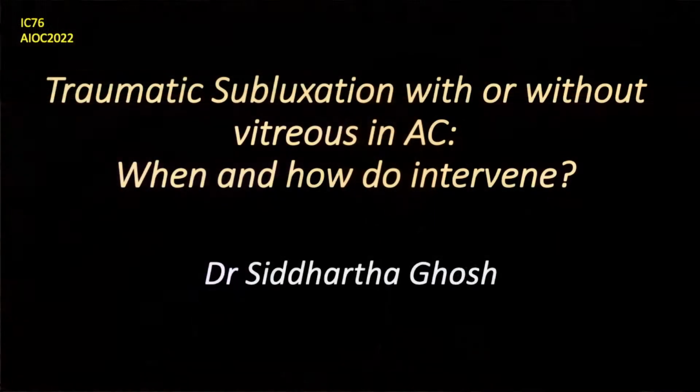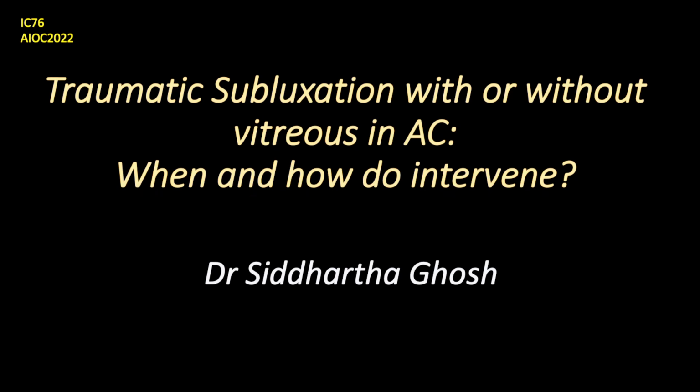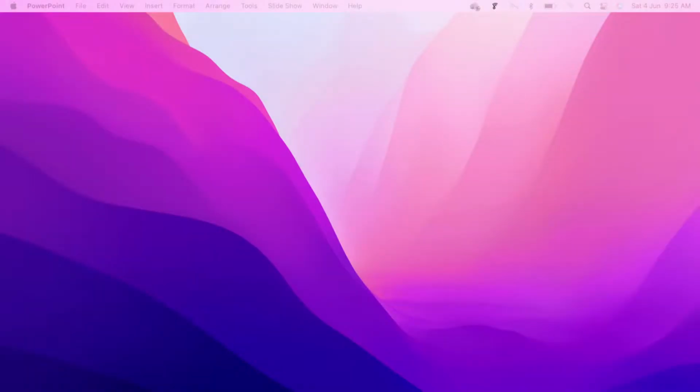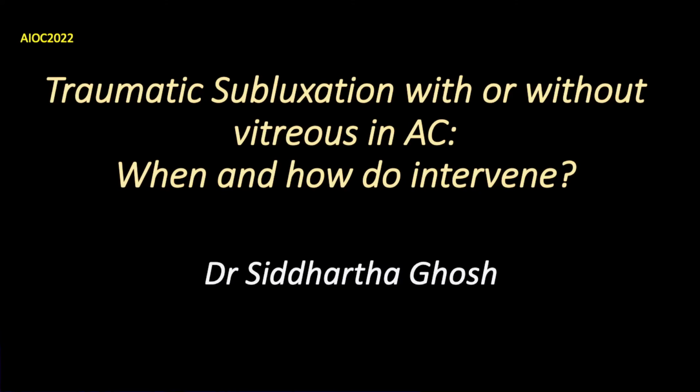I would say that for putting CTRs, they should first put them in patients with non-subluxated lenses, like in high myopia, where it's quite easy to put the CTRs, and they should learn the technique. Similarly, they should try putting capsular hooks in a few normal cases, so that they can do it easily and efficiently when they get a subluxated lens. And for a subluxated lens, if I had to choose, I would choose a patient who has minimal subluxation in the first few cases, and not go ahead with a case that has quite a lot of subluxation.